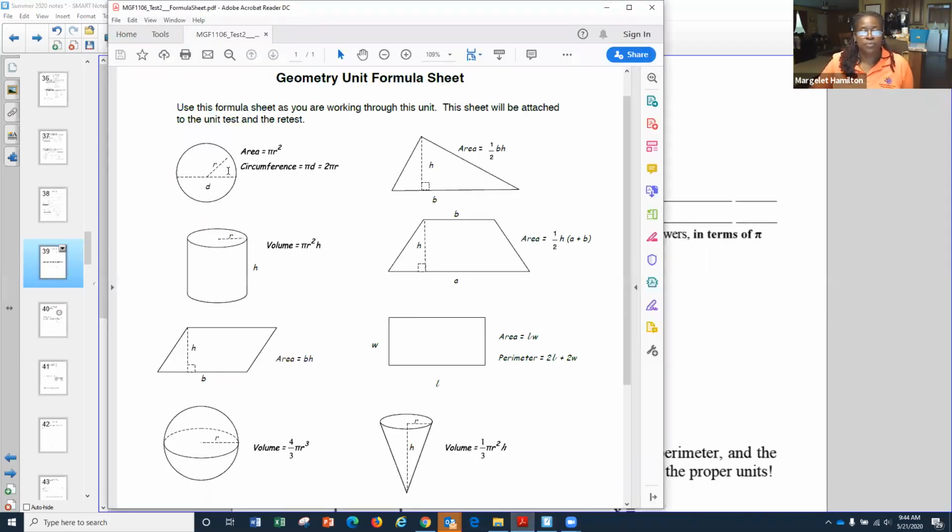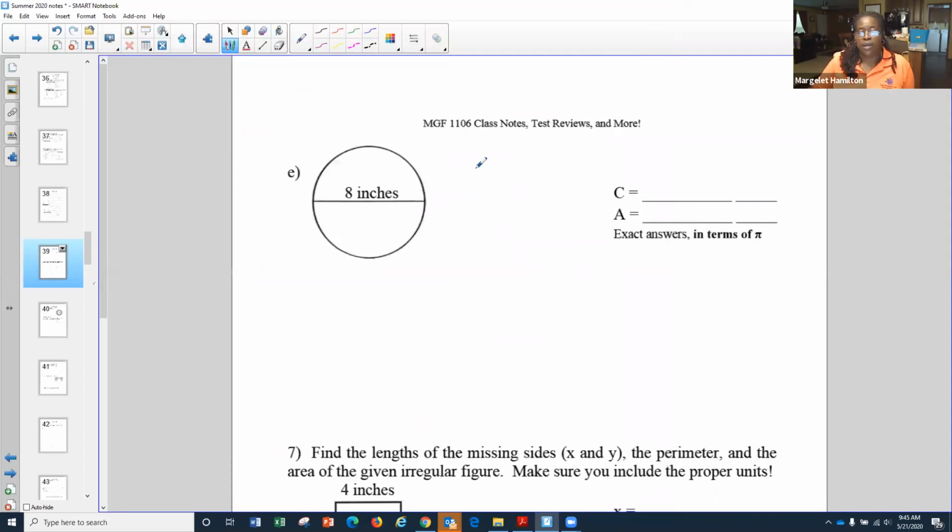Here's our circle. The area is pi r squared. And then the circumference has 2 formulas. It has pi d, or you can use 2 pi r. Now remember, your diameter is from one end of your circle to the other, going through the center, and your radius is from the center to an edge. All right, so again, it's going to be labeled for you, so if you need to remember what they are. So our circumference equals pi d or 2 pi r, and our area equals pi r squared.